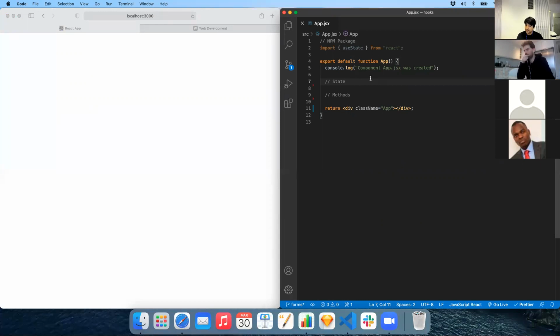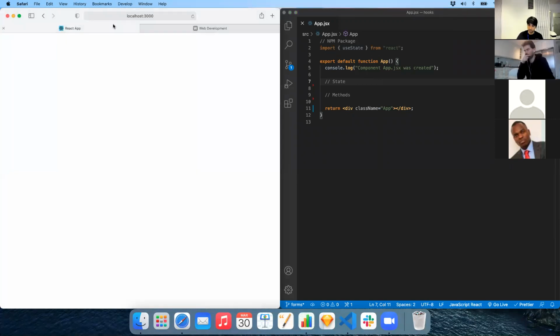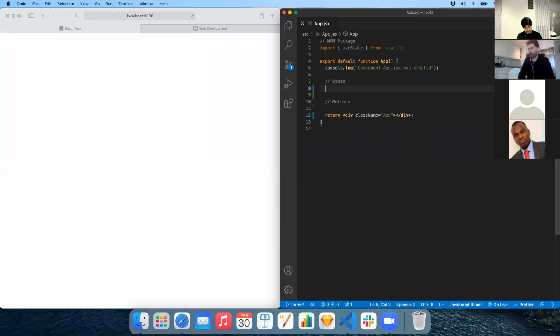We know that we need the state. Now we understand why we need the state. So we are not going to waste the time creating the properties and then say, oh, it doesn't work. We know that it doesn't work. So we're going to go directly with the state. One for the email, email set email equal use state.